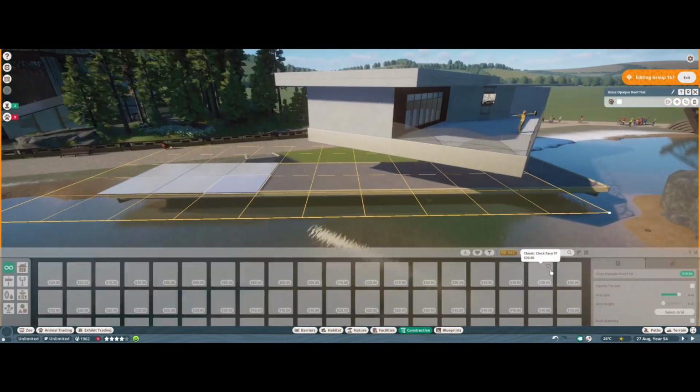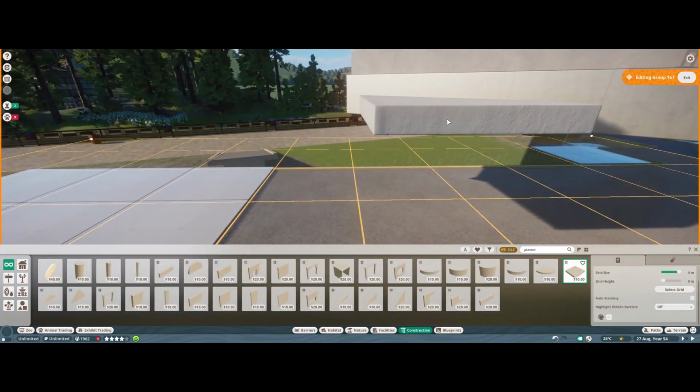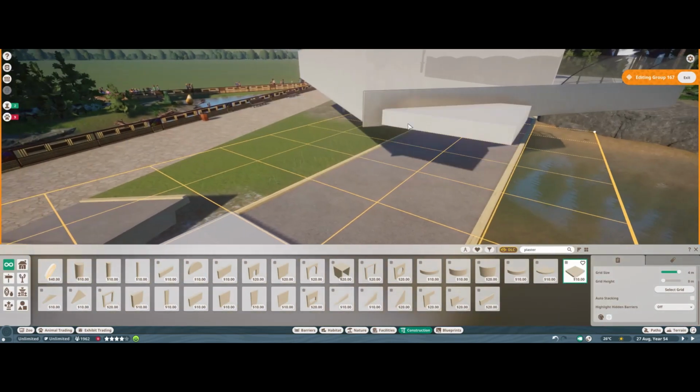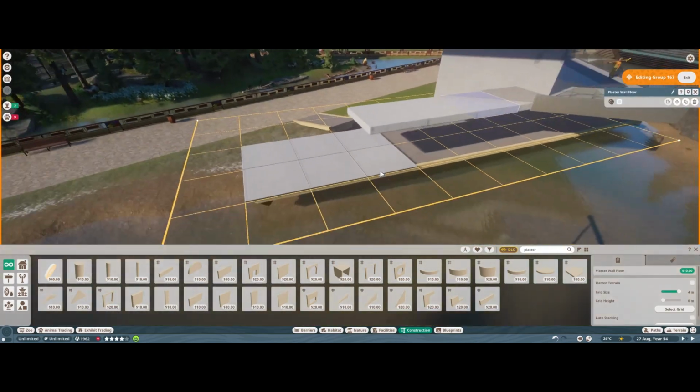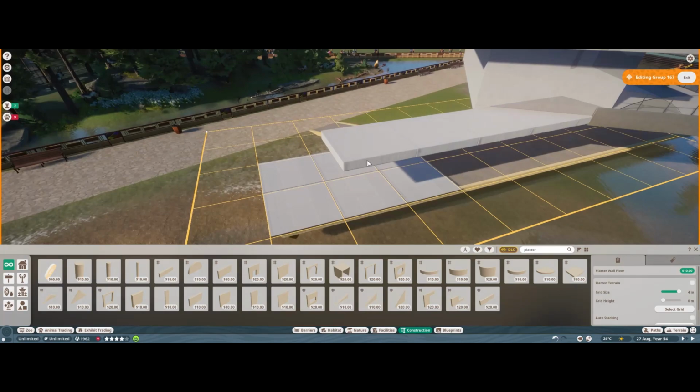So we dropped down our little education board there. Like I said, I want this part up here to be looking at the Arctic wolves, and then down below will be primarily for the polar bears.